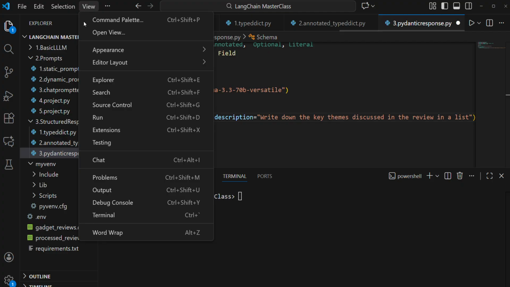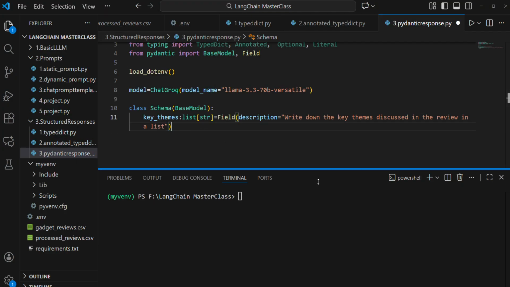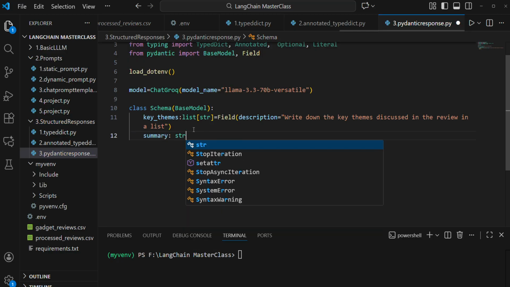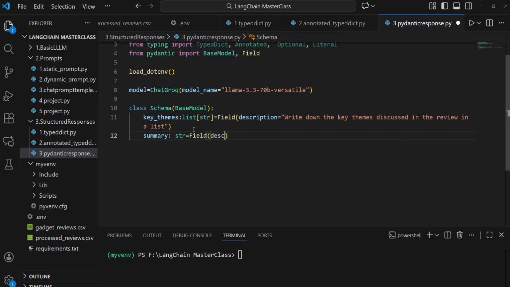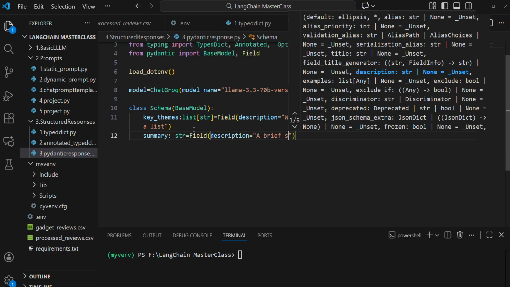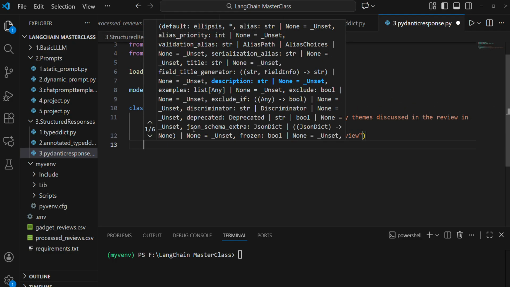So let me do word wrap again here so that you'll see everything I have been doing. So first is going to be key themes, then the next is going to be summary. The summary is going to be string, and then for the explanation part, I can use Field again. So description will be a brief summary of the review.